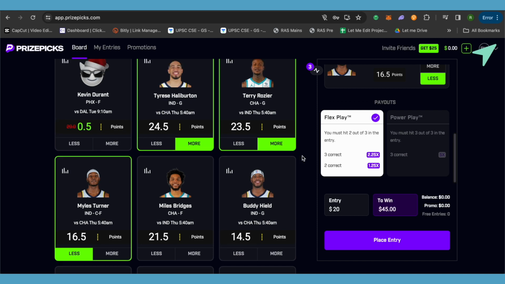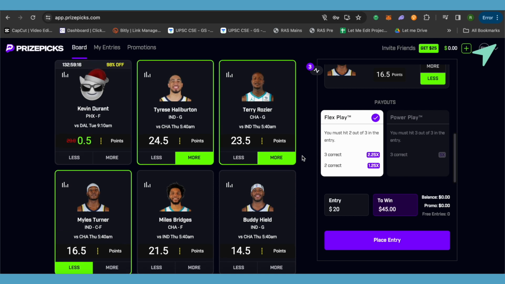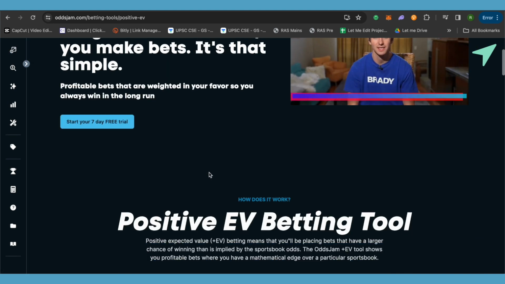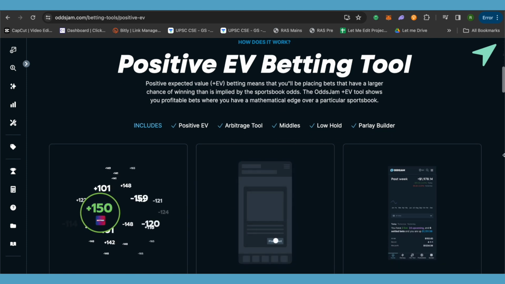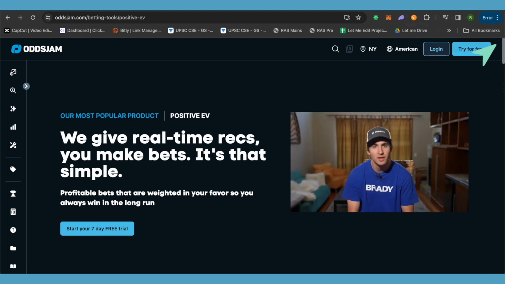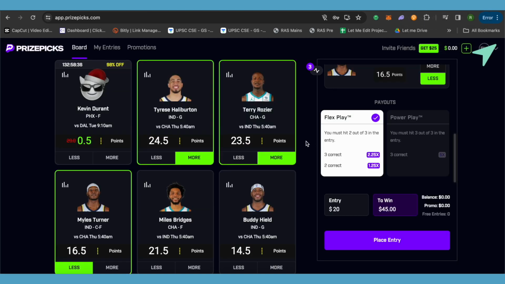And in order to win it, make sure that you accumulate as many points as you can, and also use the math, because it is quite important, and there are so many tools out there that you can utilize in order to do the maths for you. Like you could go to this website called Odds Jam, and over here you can use the tool of this particular positive EV, and you would be able to do the maths and check out whether everything is going right or not, and it will be able to help you out with player selections. But always do your own research before jumping into these platforms.